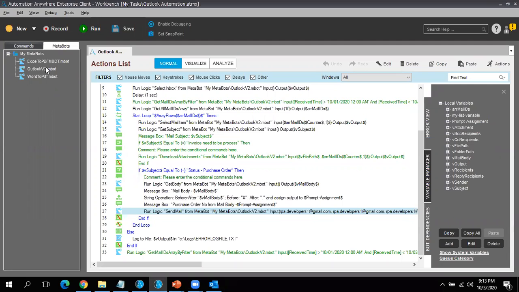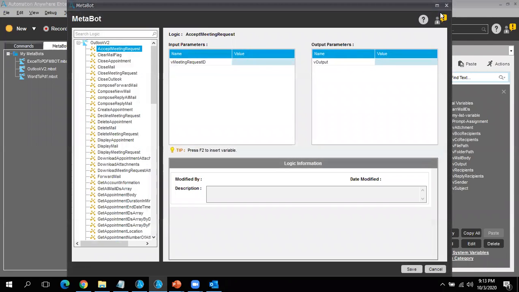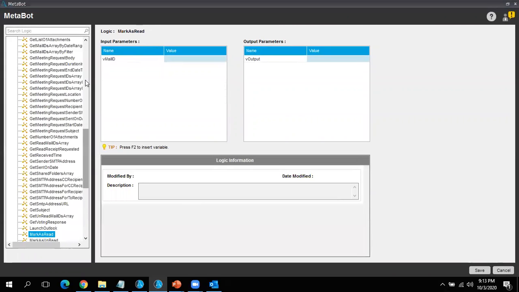Only requirement is you must have Outlook installed in your system to use these features. Okay, so now let me go to the Outlook Metabot once again to see what are the other features available in your scenario, or in real time requirement. We have something like, if you want to delete some mail, or you might have to forward mail, reply or reply all, or move mail to a different mailbox. So let's say in your inbox you are getting, let's say, 1,000 emails, and you want to assign that email to a different mailbox. So in such type of scenario, we can refer to this move mail option.